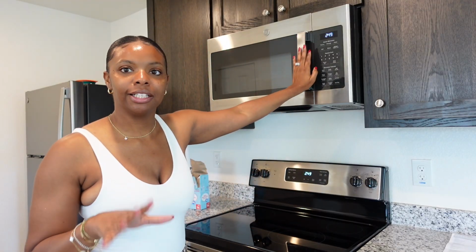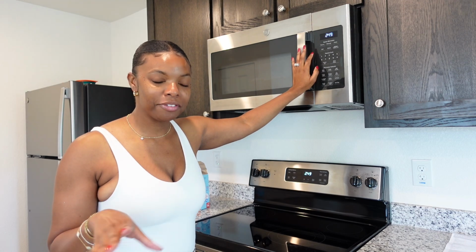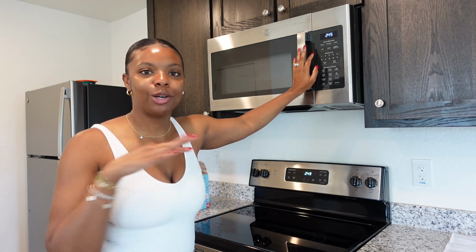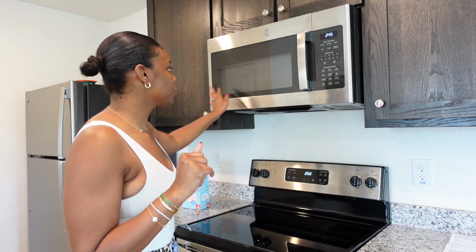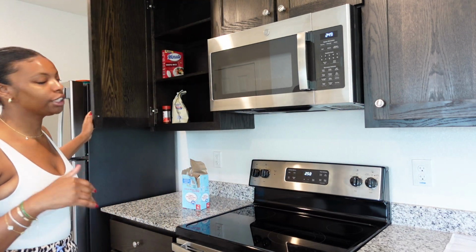So we have this nice galley style kitchen, and obviously I love the nice stainless steel microwave. This is what I have back at home, so I know I'm 100% going to love it. And then this nice brand new stove, I think this is pretty identical to the one I have at home, so I'm good. But again, these cabinets are so tall. They pack a punch, and are great for storing things. Though I don't have a lot of drawer space, because I had a lot of drawers at my home, I will be able to utilize these cabinets and double stack things, and it looks so good and so neat.